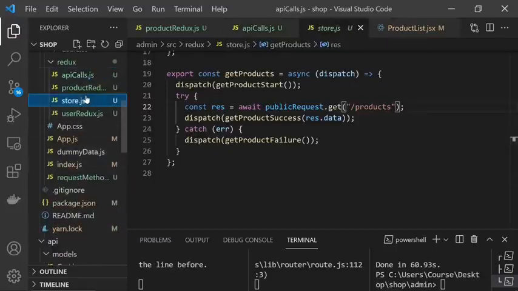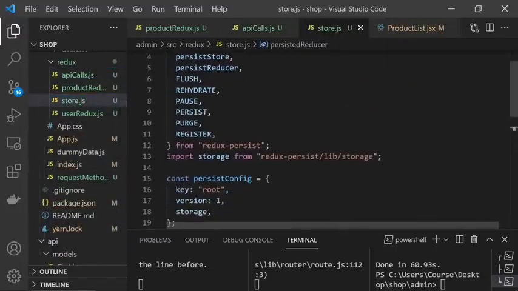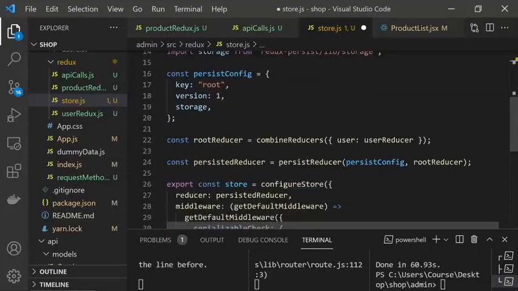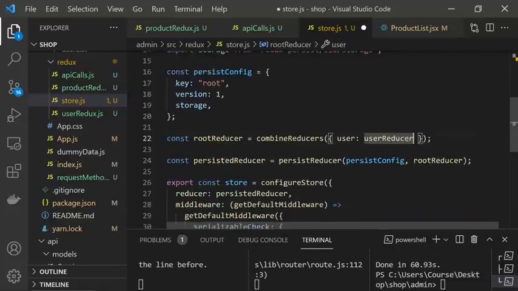Let's do that. It's going to be productReducer from productRedux, and I'm going to use it here. By the way, you don't have to persist. You can use it only for user, and you can store your products in a normal way, but I prefer writing it here.